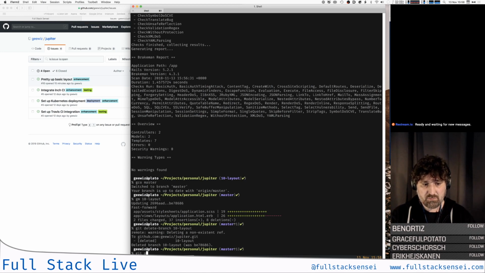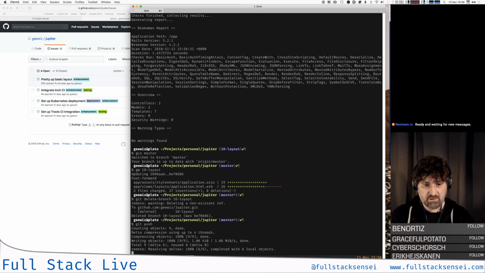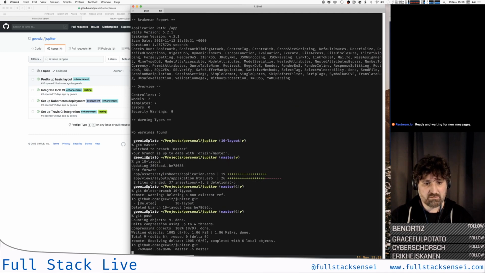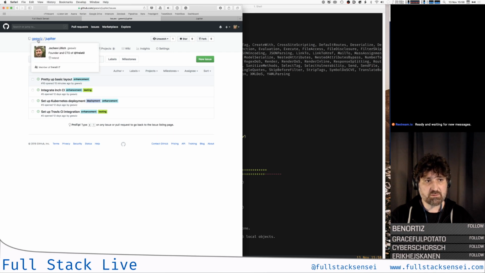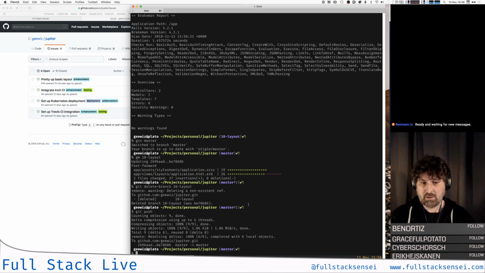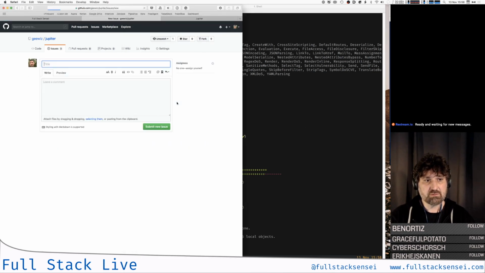In this case, it didn't exist because I didn't even push the branch. And why not? Let's push this. That way you can see the changes yourselves. They'll be on github.com/gvis/Jupiter. And I'll go ahead and create a new issue.